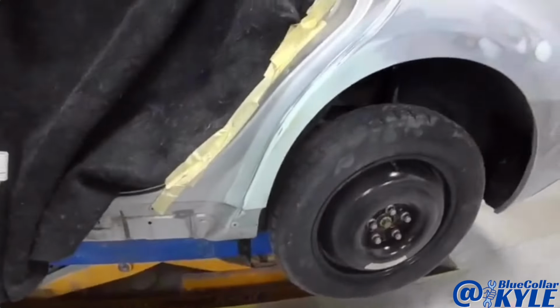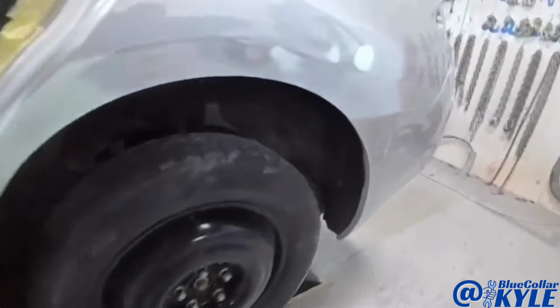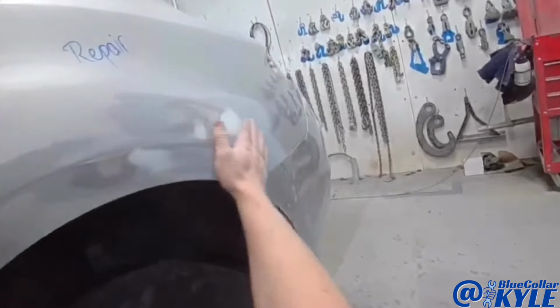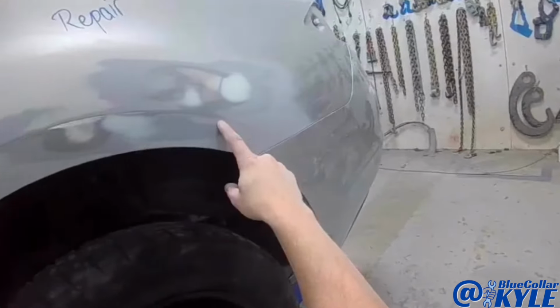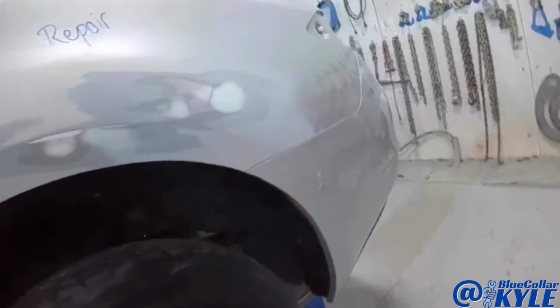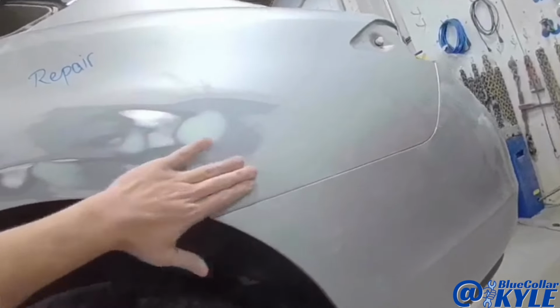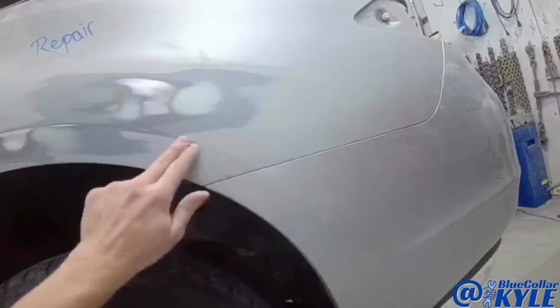So I just about have this one all wrapped up. This lines up real nice, have a nice gap with the door. But I was running my hand across it, and I noticed right here, there's no marks, but this body line kind of flattens out. And I think when this thing got hit, it scuffed it, and it pushed in right here and flattened out this body line a little bit.